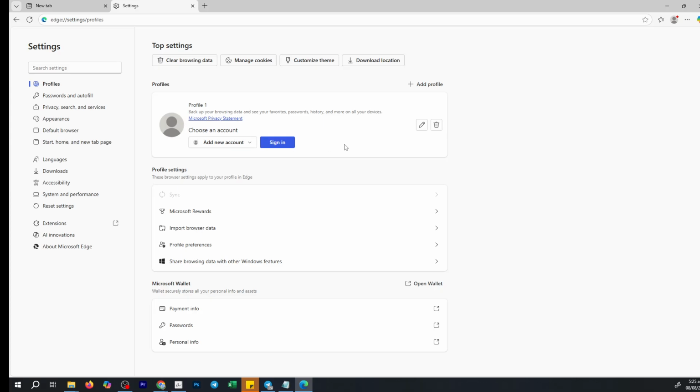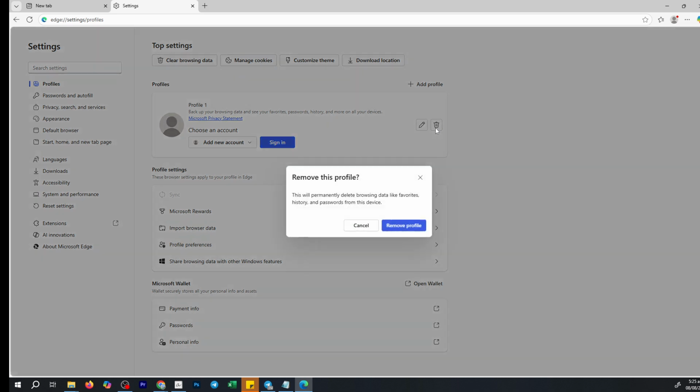Over to the right of each profile, you'll notice a little trash bin icon. This trash bin icon is what you're going to use to delete any profile you no longer need. It's as simple as clicking a button. When you're ready, click that trash bin icon. Before proceeding with the deletion, make sure that you've selected the correct profile, as this action cannot be undone. Once clicked, the profile will be removed from your browser. It's a quick and efficient way to clear out any unwanted profiles from Edge.